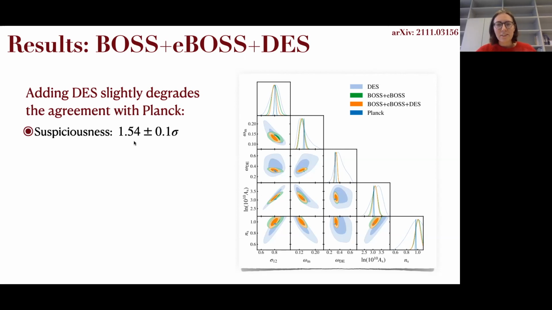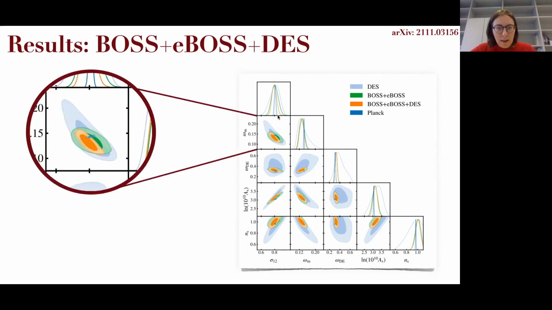However, there are several interesting things that we see here in the physical parameter space that I would like to point out. So first of all, if we look at this physical matter density, sigma 12 parameter space, we see that recleansing on its own is in an excellent agreement with Planck. And so is clustering on its own as well. And it's just the combination of the two that results in a contour that is slightly below Planck.